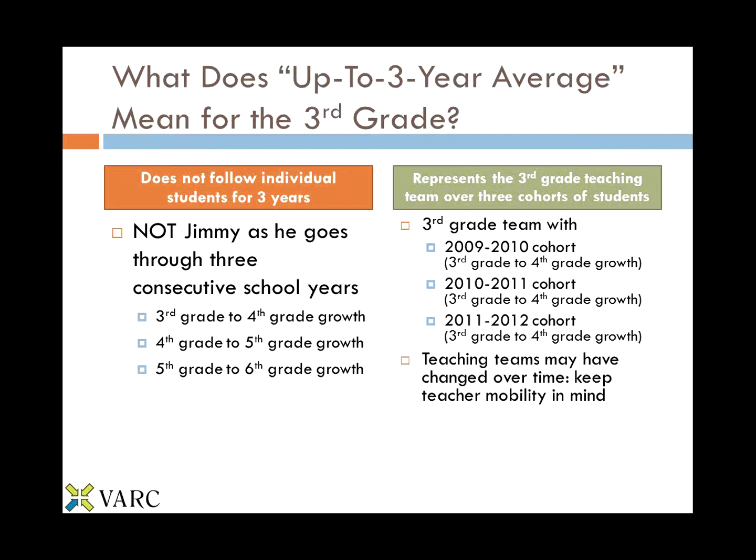What we're doing is we're trying to figure out the educator's performance. We use student data to figure that out. It's still longitudinal student growth that we're looking at, but when we look at 3-year averages, what we are doing is looking at the 3rd grade teaching team as they serve 3 different cohorts of students. In this case on the report, we're looking at how the 3rd grade teaching team did in the 09-10 cohort as the kids moved from 3rd grade to 4th grade. We're looking at the next cohort from 2010 to 11, and the 3rd cohort that we're looking at is the 11-12 cohort of kids as they went through that 3rd grade teaching team at your school.